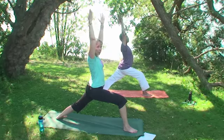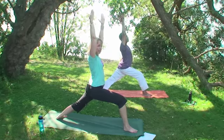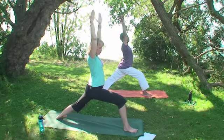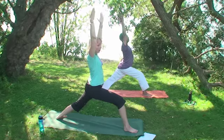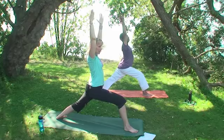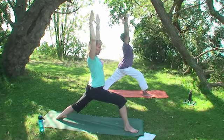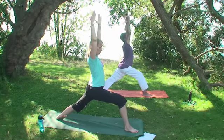So as you hold the pose on this side, turn inward and begin to reflect on how this pose is motivating for you. And if it's not motivating, just notice that too.